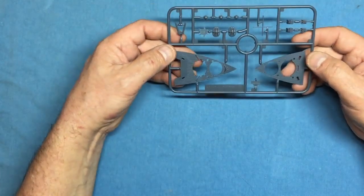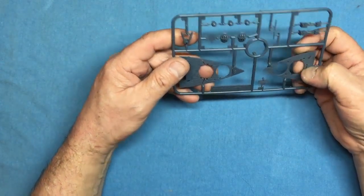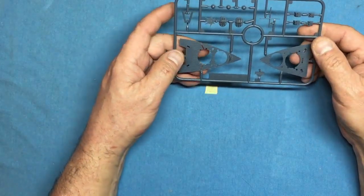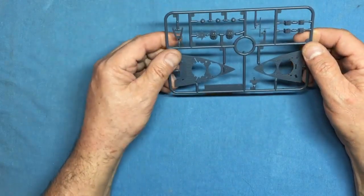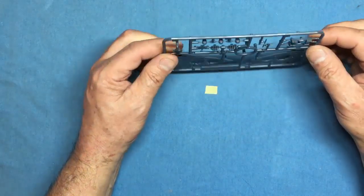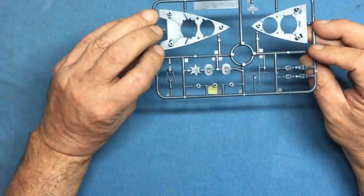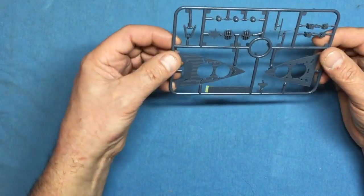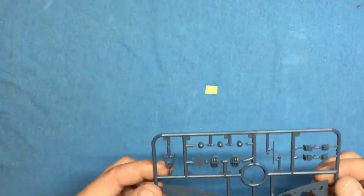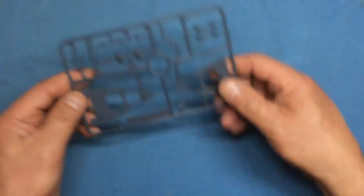And then finally here, well, not finally, we got the sprue here with our decks on, and it's raised detail. No, it's not. It's actually engraved detail. I thought it was raised. It's engraved detail for the planking, so that's good. We could do some work with that and make it look realistic. And then we got the grates over the top of the funnels there. More detail there. Lovely, really, really nice. Crisp moulding. Some kind of fan there, that's for our grill there, that's obviously for a radar. So yeah, really, really nice. I'll give you a close-up of that deck detail. It's lovely. But there we go.